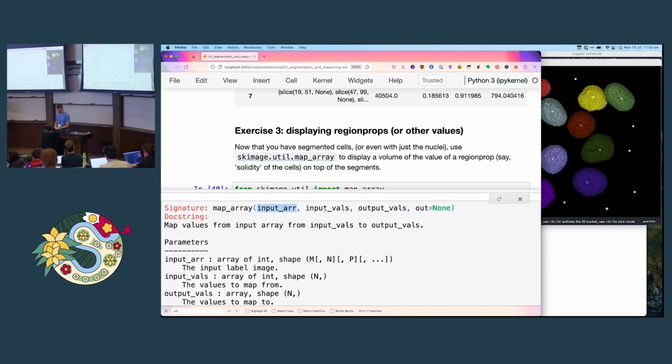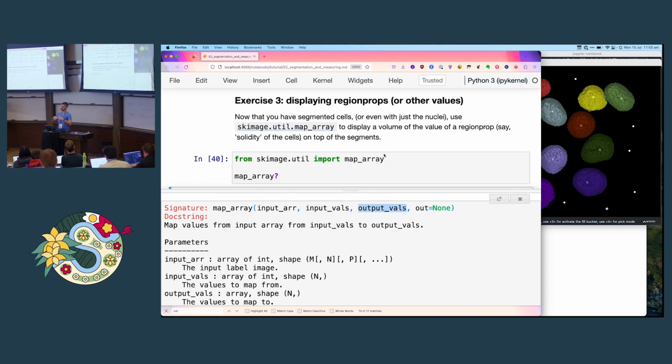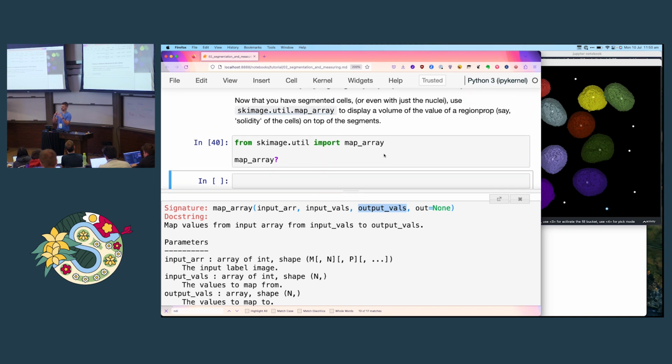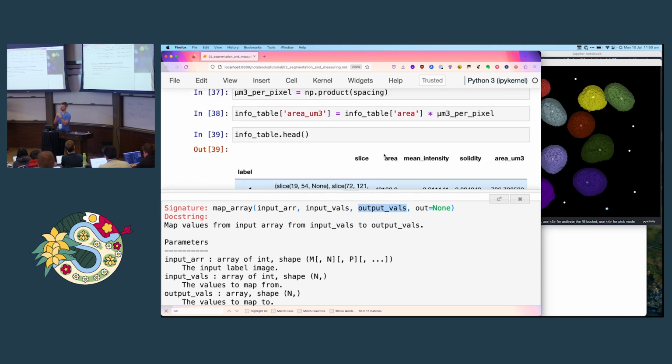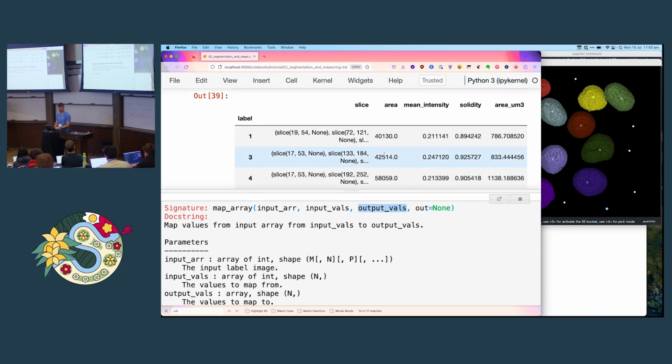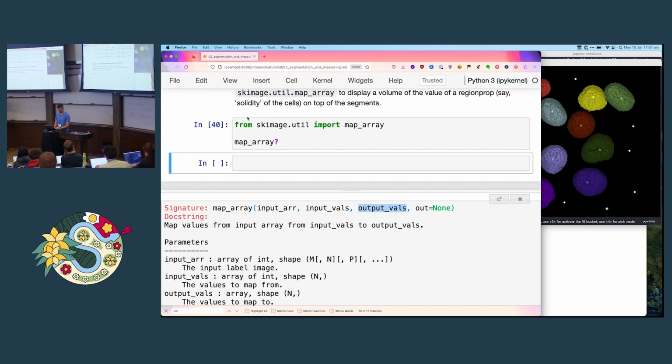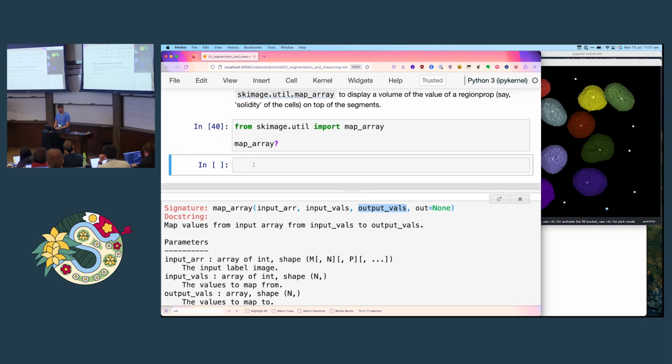Actually, I feel like the area's got a bit more variance. So, all right, now I basically want an image such that the color of a pixel is the value of that object in the region props. And to do that, I can use from scikit-image util import map array.